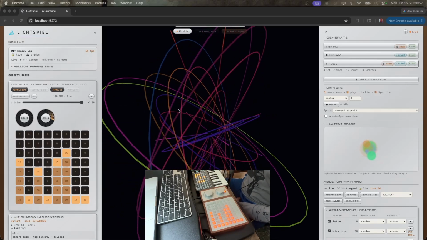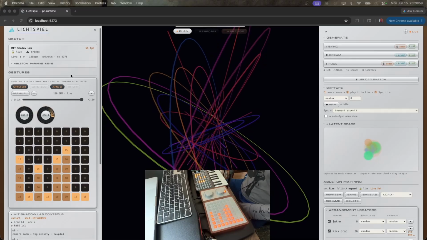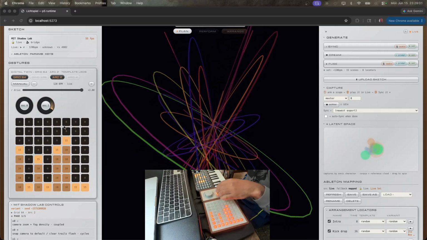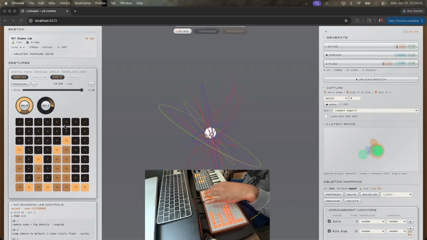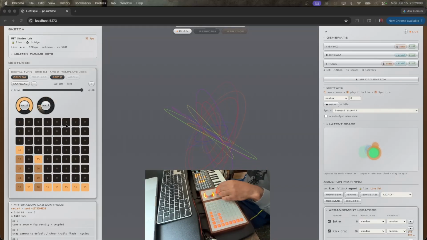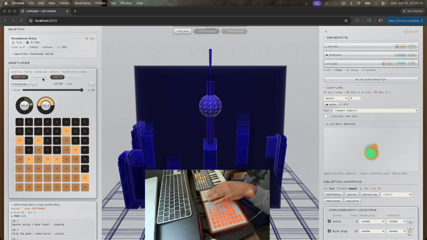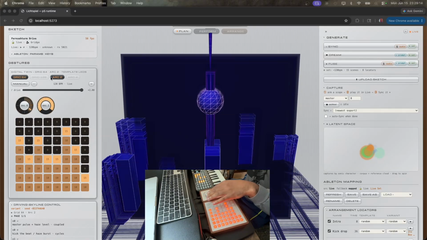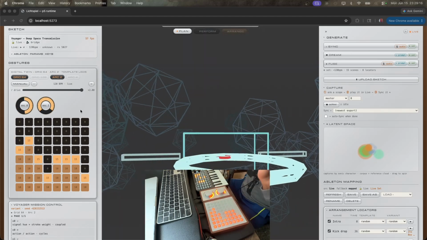On the left-hand panel, what you're seeing is the audiovisual sketch, which is a P5 generated sketch. Here you have the grid of the mono controller, a digital twin version of what you're seeing on the screen, and you can see that it's interacting with my hardware. It's also built for both mono grid 128 and ARC 4. Right now we just have the grid 64 and ARC 2 for the demo.